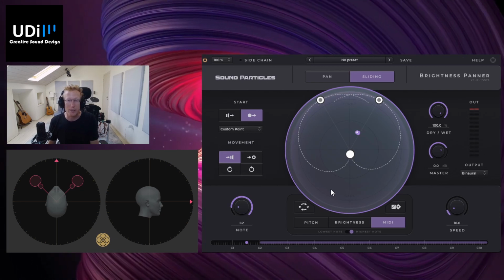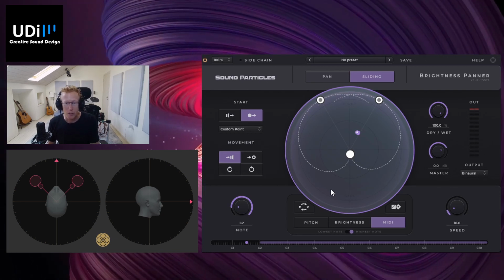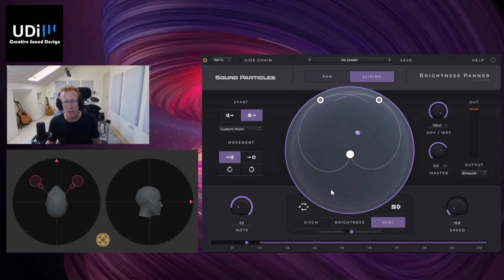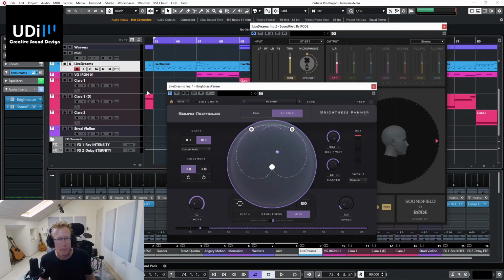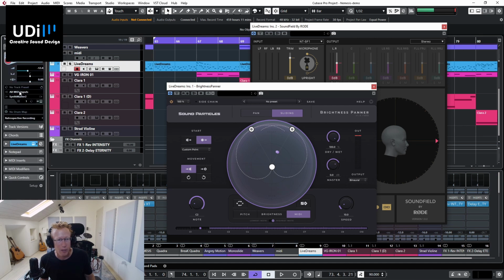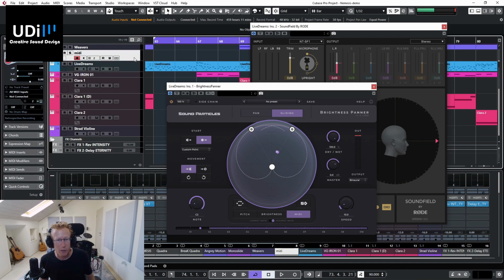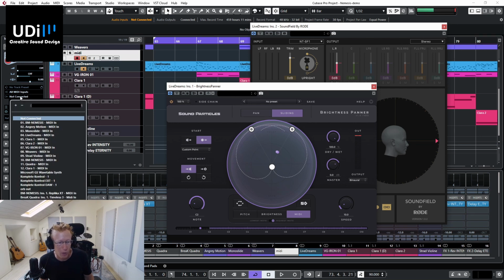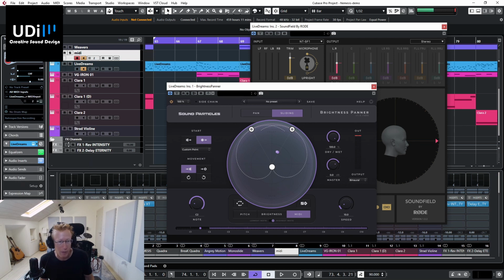And I already set this up, so let me just show you how this works in Cubase. I have a track here, and you can see that this track accepts all MIDI inputs, of course, but I have another track here. This is the MIDI track here, which will control this track. And so I have this MIDI here, not connected. I'm going to connect it to the brightness panner here, and that's it.